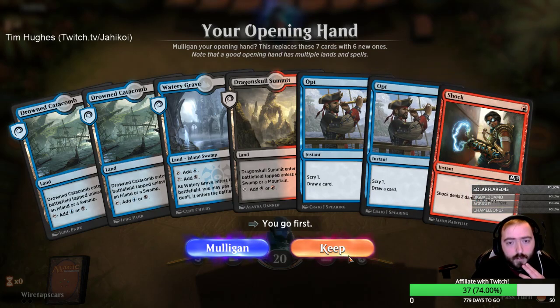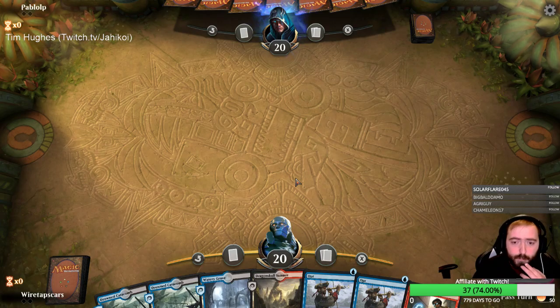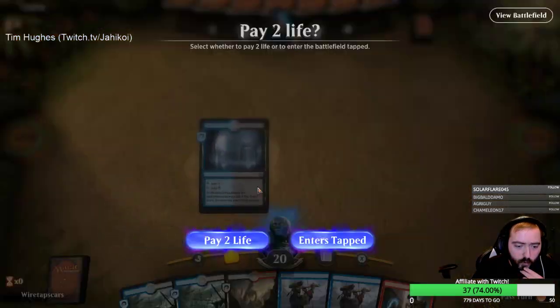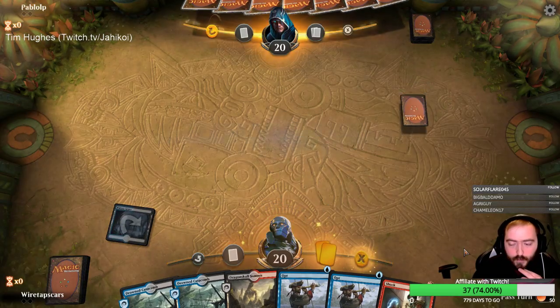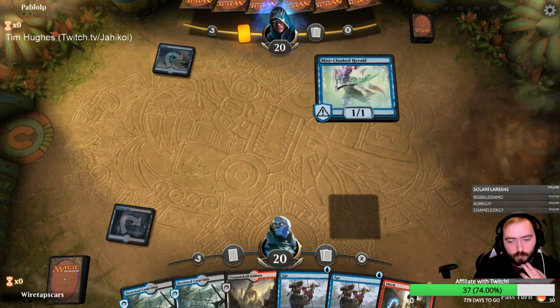Niv-Mizzet. I'll keep this. Good hand. Has lands and Opt so I can find what I need for a specific matchup. I will start with Watery Grave tapped though. Plenty of time to cast Opt. This deck.